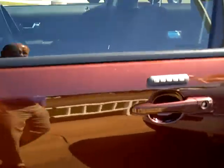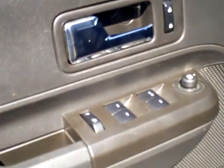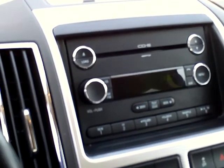You can see this has the keyless entry keypad here on the door. In 2010 they put in the spotter mirrors, which help you see cars that might be in your blind spot when you're in traffic. All your power equipment including power driver's seat, auto headlamps, tilt and cruise, air conditioning of course, and a 6-CD player. This has a nice sound system in it and a nice gauge layout, with redundant controls for your stereo.